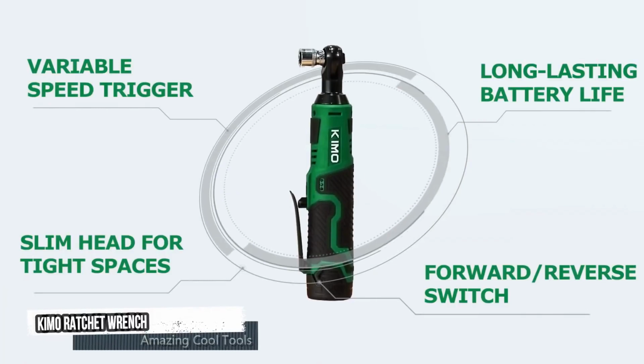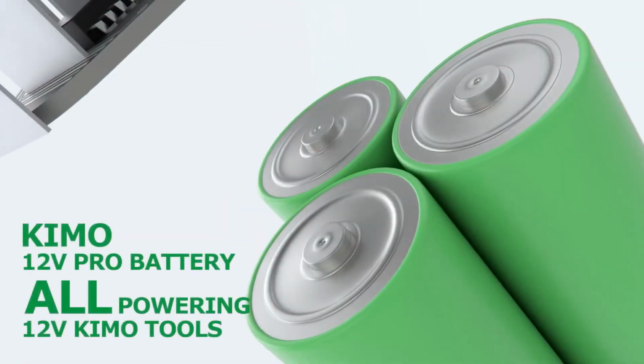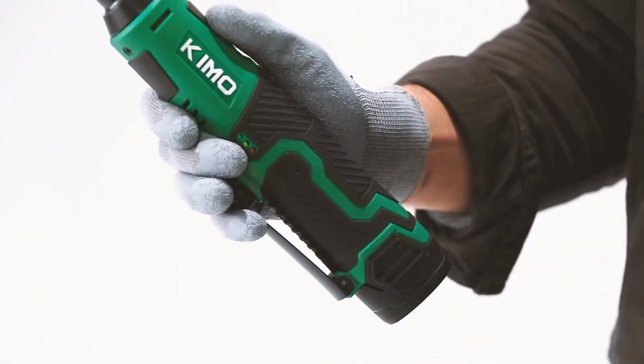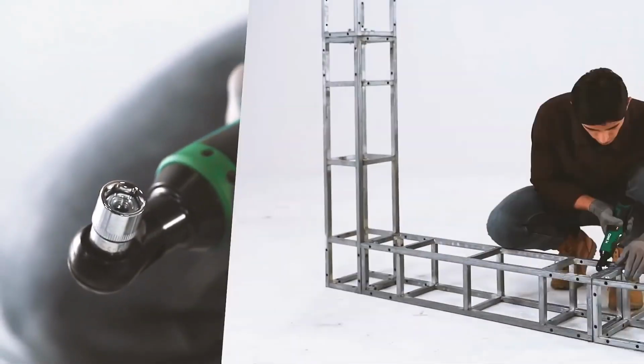7th tool. KIMO Ratchet Wrench. The KIMO Ratchet Wrench has a max torque of 40 foot-pounds at 400 RPM and a variable speed trigger. It's lightweight, weighing a mere 2.2 pounds with the battery on, and its ultra-slim head design makes it ultra-convenient to use.